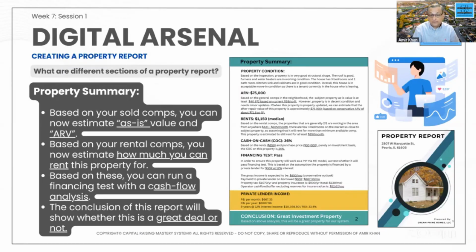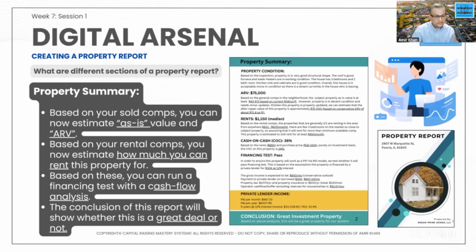So based on this, we are also going to do a basic cash flow analysis. A cash flow analysis is simply what you're projecting the rent to be, what your taxes are, converted into monthly, what your insurance is, converted into monthly, and your debt servicing. It's 30 grand, so it's 667.33. So you've got the rent, deduct all of these, and the leftover is your cash flow. What you'd like to show your private money lender is that even if I pay you and pay my taxes and insurance, I have some leftover. That's what you're showing them.